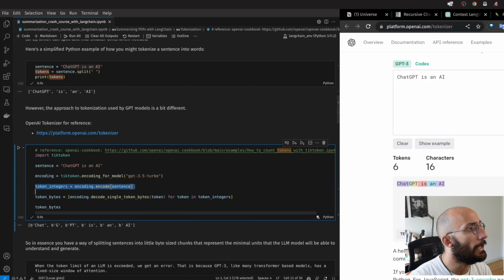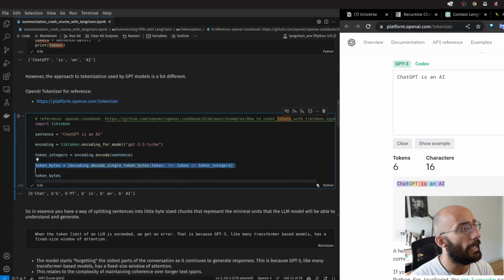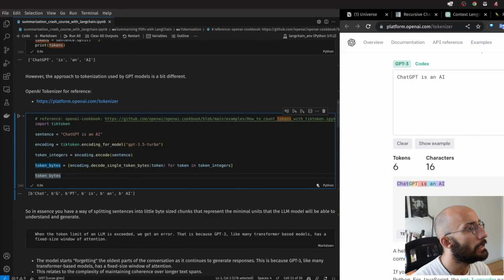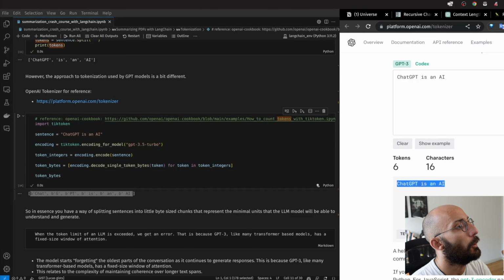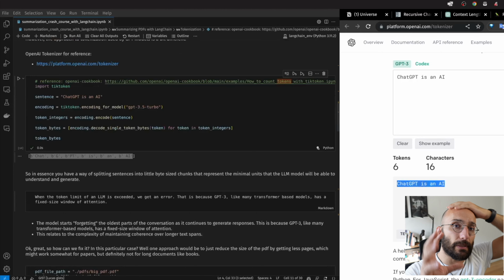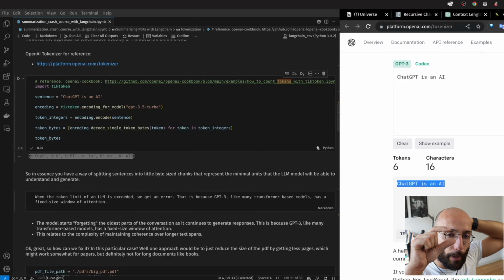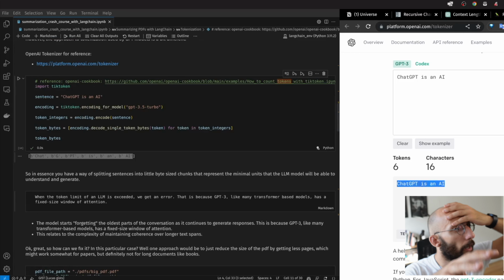We encode it, then decode it token by token, and print that as a list. This is what we get, which matches what we're seeing here on the right. Okay, cool.